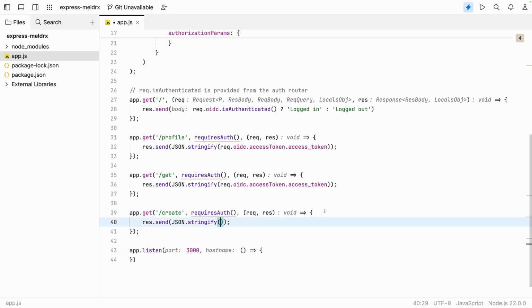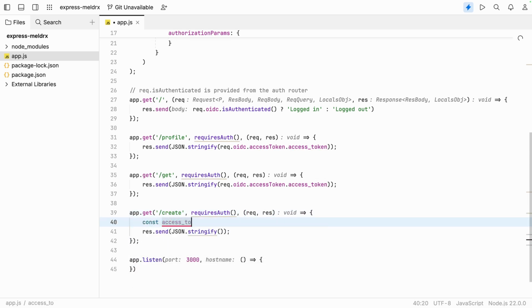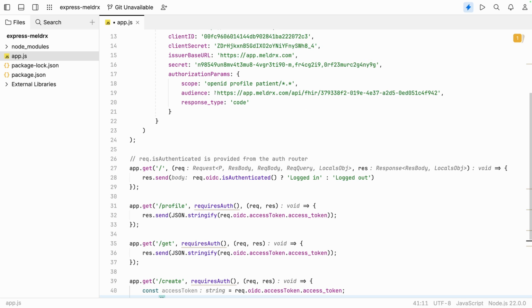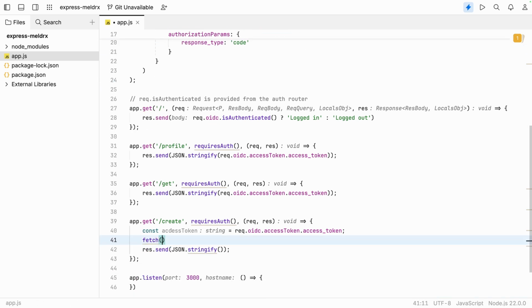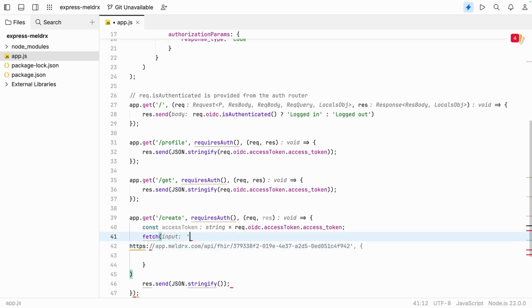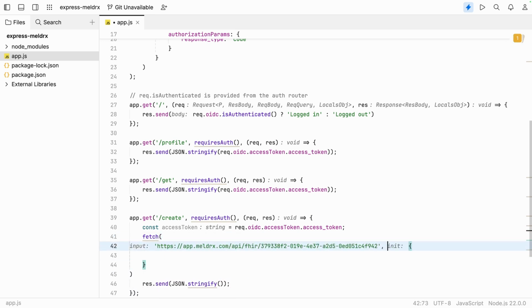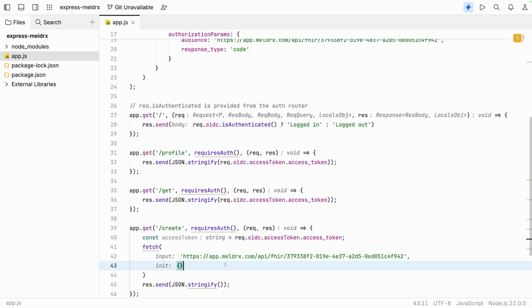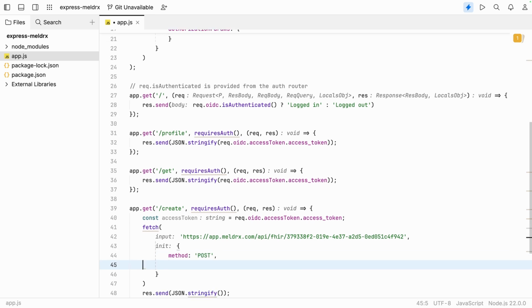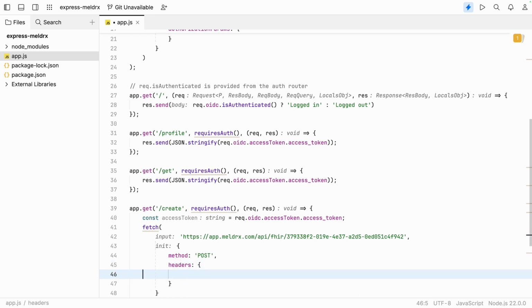And the access token that I have here, so let's just const accessToken, put it in a variable. We're going to use the fetch API to go to our FHIR API here. I'm just going to copy the workspace URL, and we are going to first post some information to it. So I don't want to put an enter here, I want to put it here. Okay, this is going to be the configuration. Let me format this a little bit, and the method that we want to supply over here, we want to post for creating. And then for the headers, we are going to first specify the authorization header. So authorization is going to be bearer plus the access token, right? If you want, you can use string interpolation here.